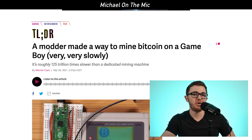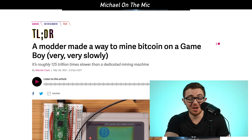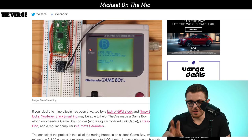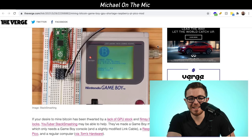It's getting crazier and crazier how people are using old tech to solve big new tech problems. A popular YouTuber recently made a way to mine Bitcoin with a very old GameBoy — it works very slowly, but it's a really cool story. He used three things: a GameBoy console with a slightly modified link cable, a Raspberry Pi, and a regular computer. Using something invented 20 years before Bitcoin was ever invented, he was actually able to mine Bitcoin.